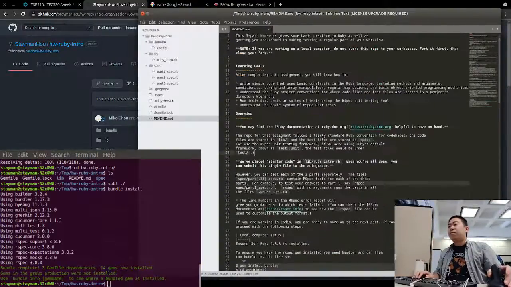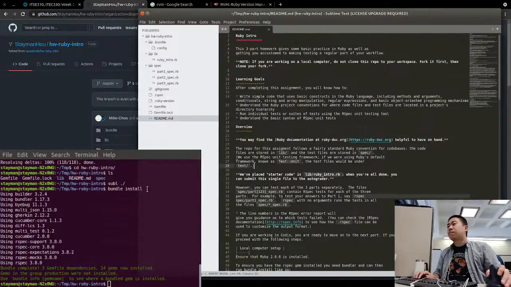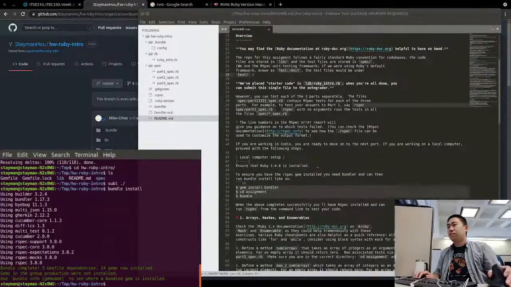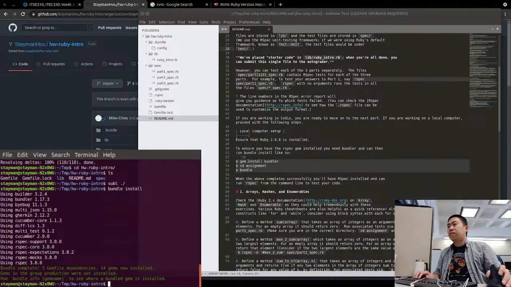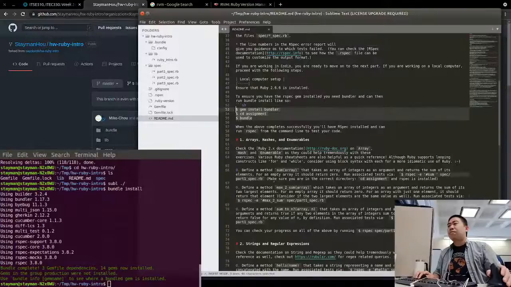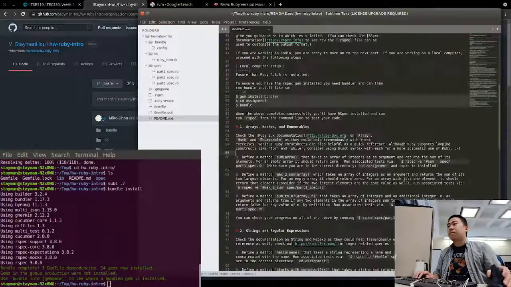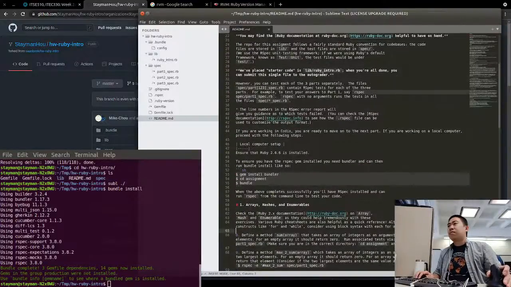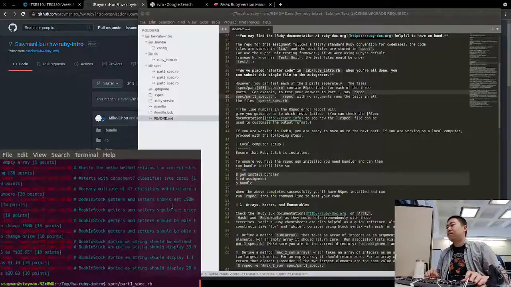And oh, actually it has the documentation here. And what you want to do is run this one, rspec with the quiet option, rspec and the spec file.